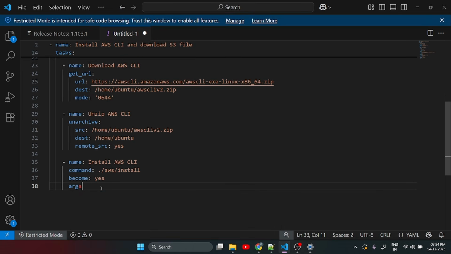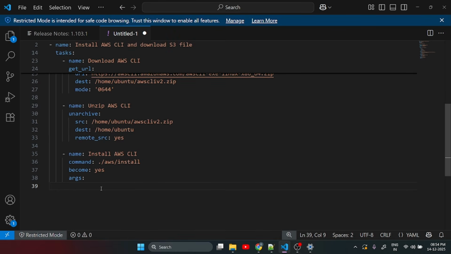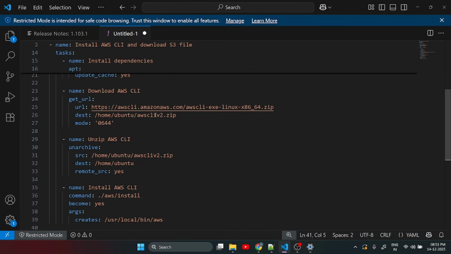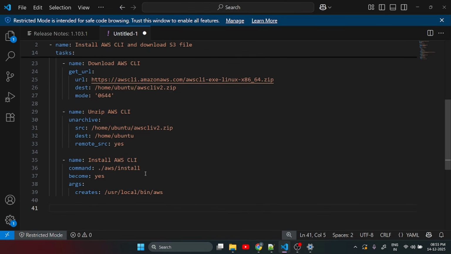Also you can add args. Since you want this to be created in /usr/local/bin/aws, basically this should be installed at this particular location. So for that we are passing this particular code over here, okay? So we are done with the installation of AWS now.